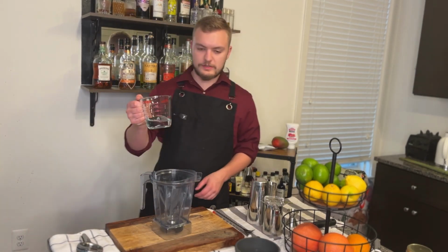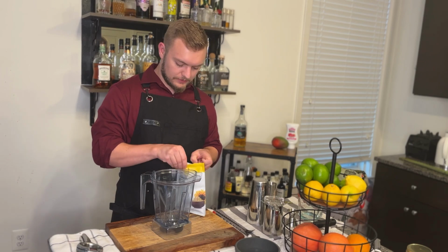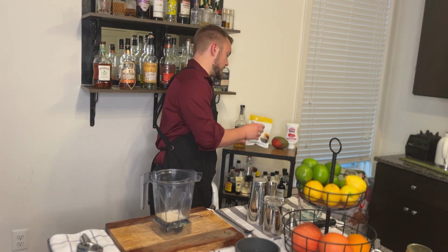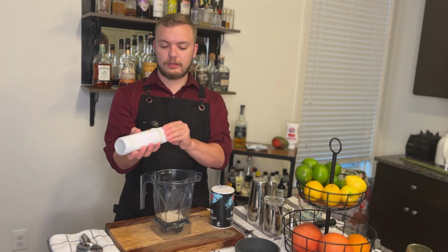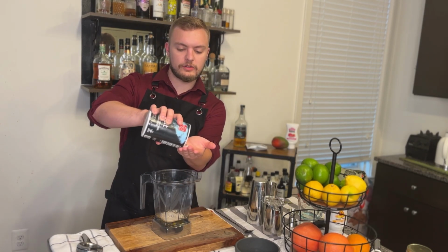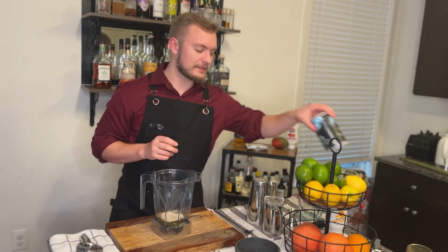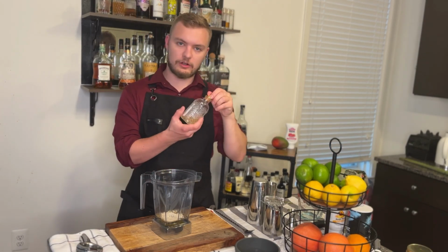Now we're going to prepare our foam, and for that you're going to need a blender, and you're going to add 4 ounces of water and then about 1/8 of an ounce or about a bar spoon of the lecithin. And to infuse the desired flavors, what we're going to add next, a dash of mango puree, a pinch of salt. So instead of having a salted rim, the idea is basically have like salted bubbles above the cocktail itself. And then we're going to add a few dashes of habanero bitters.